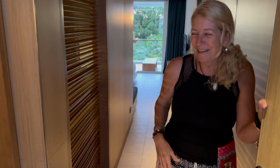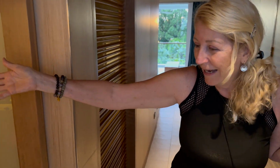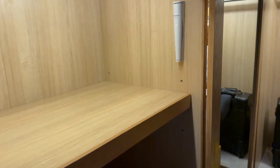Welcome! I was expecting you. This is our room at Nap Patong. It's right on Patong Beach. We just got here, and before we explore our luggage, we need to give you a tour of this because this is amazing. So first I'm going to show you our walk-in closet. I guess this is the first walk-in closet we have had in a hotel room, I believe. And we need it because we're traveling for like a year, so we have lots of luggage.